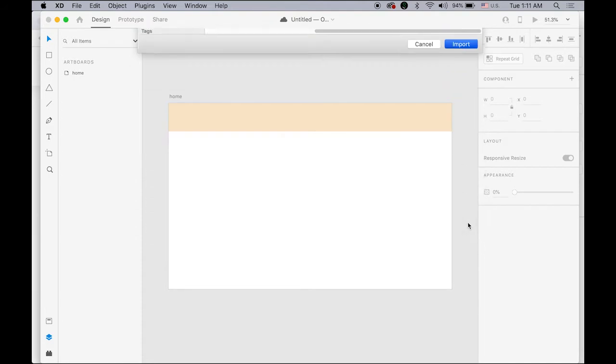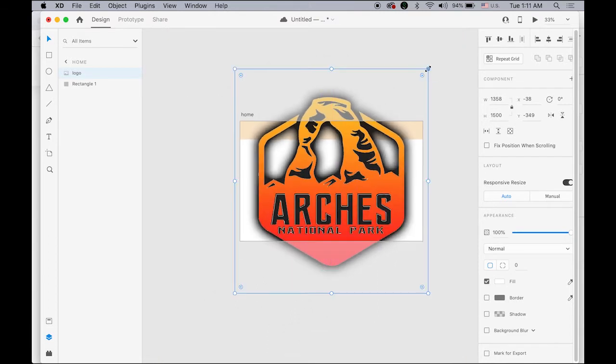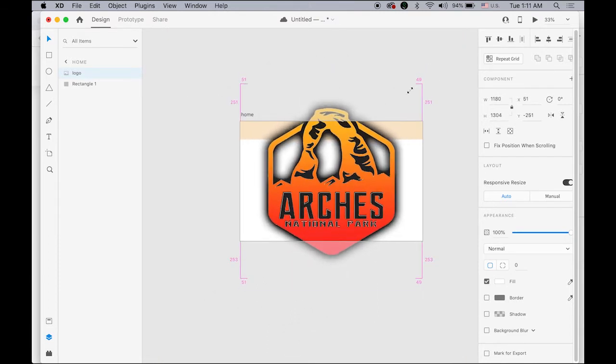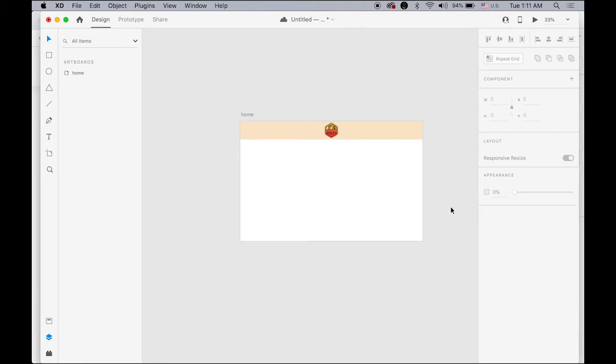Okay, I made this file in Photoshop. Oh, this is quite big. Holding down the option key, I'm going to make it smaller, and let me place it in the center. Let me make it a little bit smaller. Okay, it looks good. So I have the logo in the middle.